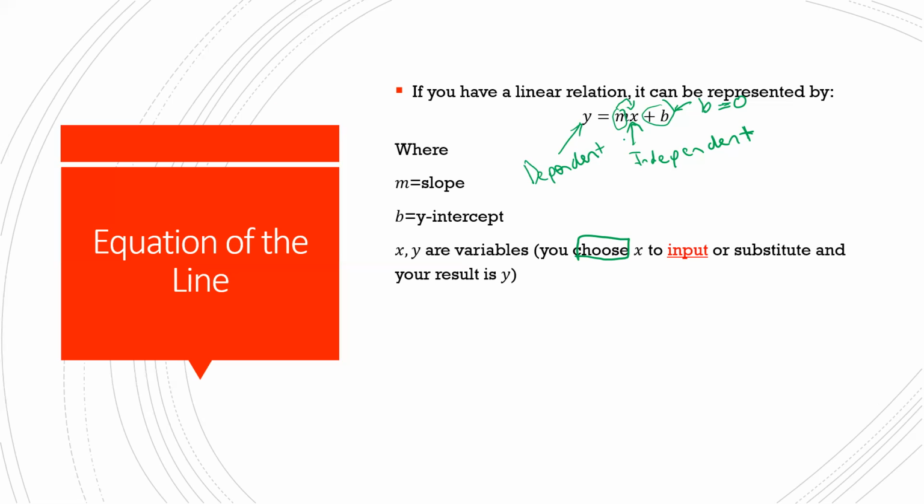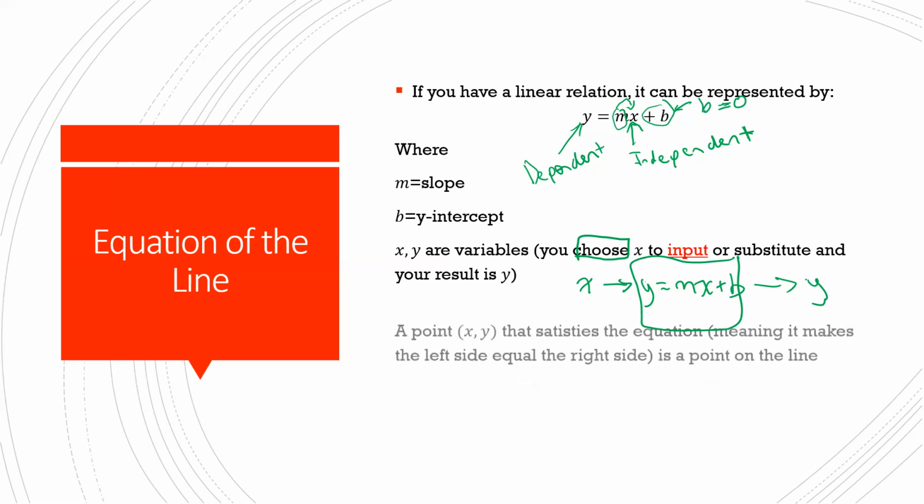So you almost want to think of this as if it's like a little machine, right? We have x, we sub it into this equation, and then this equation is basically like a giant computer. Think of it this way, right? So we take our x value, sub it into our computer here, and then it shoots out the final answer, which is our y value, right? So that's essentially the best way to think of this, right? X is our independent, that's what we sub in. Our y is our result, right? And so those are the two variables you have there.